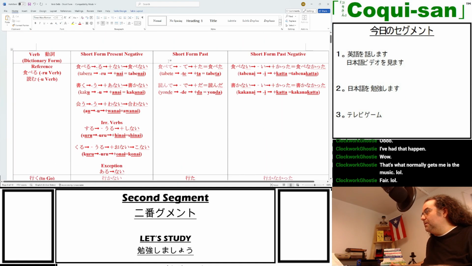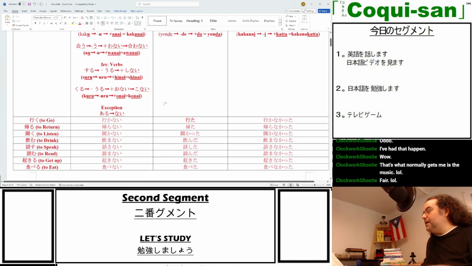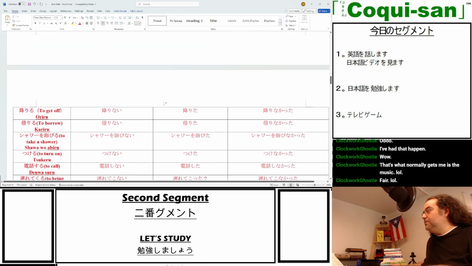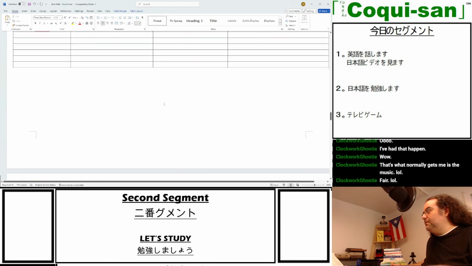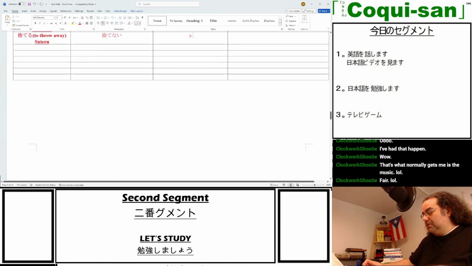Okay. So because it will be suteru, sutete, so it'll be sutta. It should be suteta. Let's see if that works. Suteta.